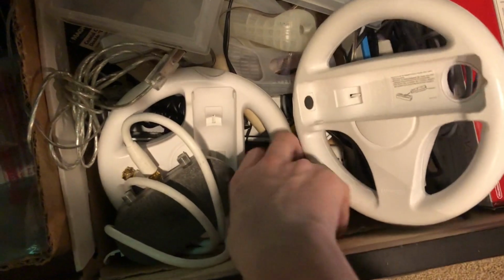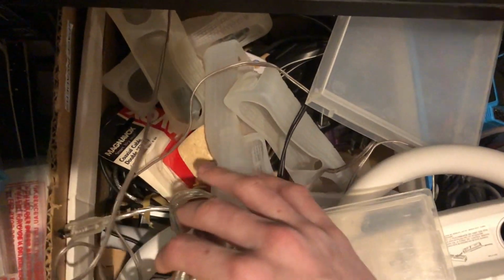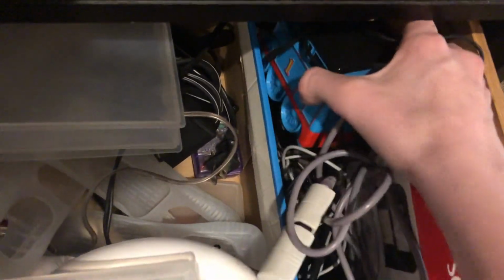Close enough for me. And then over here, I have just a lot of extra stuff, like Wii wheels and this amiibo my dog chewed up. Like little weird afro things. I don't like those. Link cables and all sorts. And I have the boxes to some of these 2DS systems that my brother and I got. Dreamcast extension cable. This is the receiver to the Super Scope. And, oh, gotta have your Thomas the Train plug-and-play.